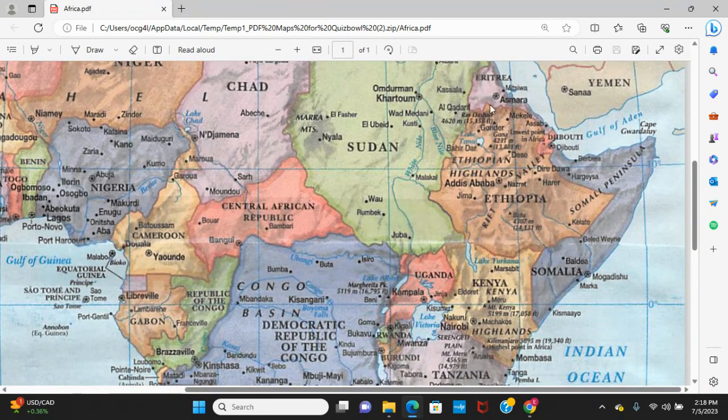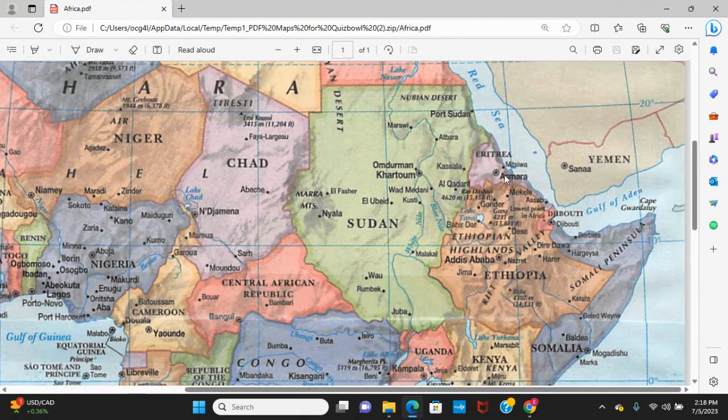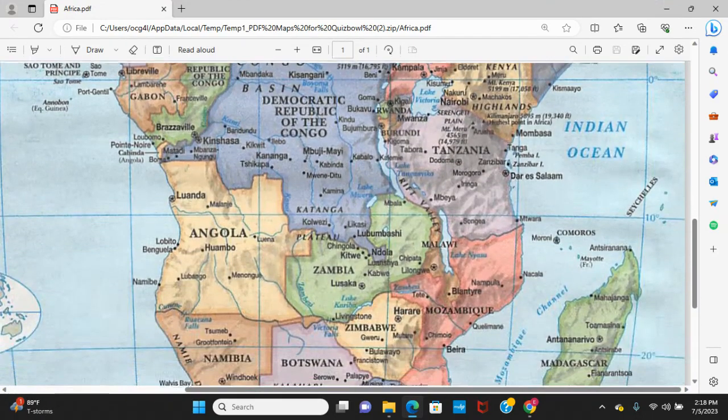That brings us then over to Eritrea and Ethiopia. Eritrea and Ethiopia had been involved in a war within the last 40 years or so, 50 years or so. But now Eritrea is its own independent country, no longer controlled. It takes its name from the Red Sea because the Red Sea was originally known as the Erythraean Sea. And that word erythros in Greek means red. And so that's why it was called that, and that's why Eritrea. Also, red blood cells are known as erythrocytes, and so that's something obviously to be noted there as well.